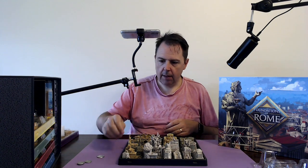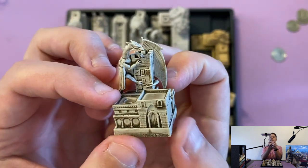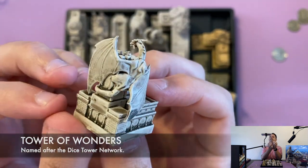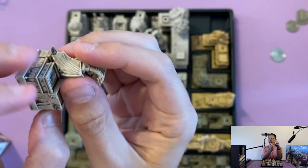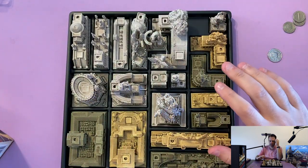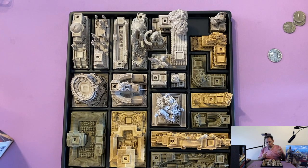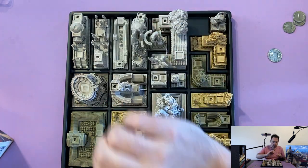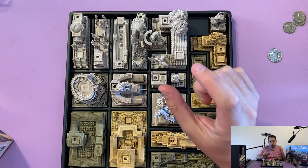We've got, let's start with the Arcane Wonder. So this is the Dragon Wonder that we saw in the rulebook for the monuments. There he is, sitting all high and pretty and just taking names as he stares out across the skyline of Rome, ready to fly down and torch them within an inch of their lives, just because he can, which is cool. So these are monuments you can build in addition to your cities, and you can actually claim them and get bonuses for that. Yeah, very excited. So the monuments will have their own little area where you place the individual identifying markers of what their value is.